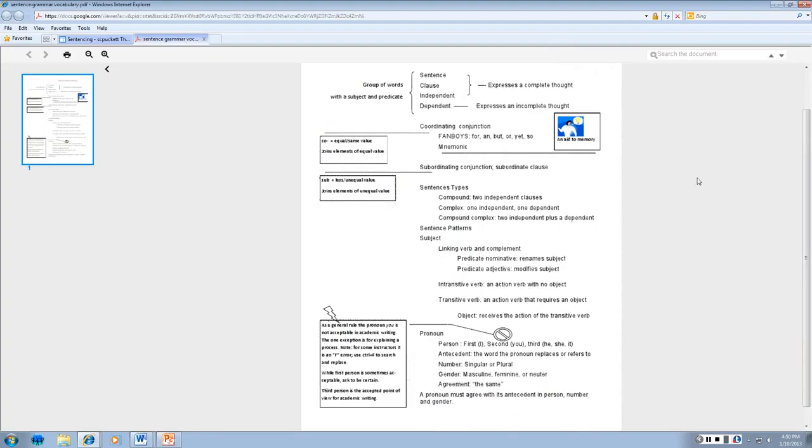I want you to look at sentence structures and sentence patterns, because these are the basic components. Now, often students are very concerned about their skill level with grammar and with sentence structure. But the one thing that you need to do is to learn vocabulary, because unless you understand what the word means, you certainly won't understand the ideas. All of you use language and use it well every day.